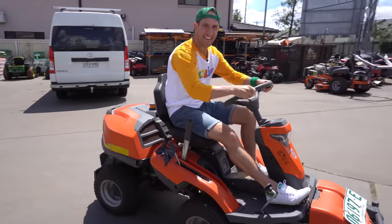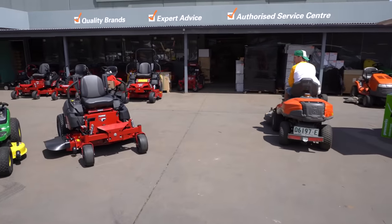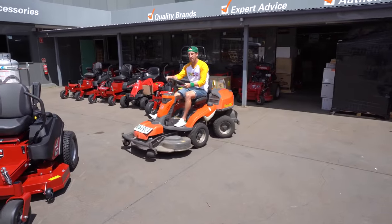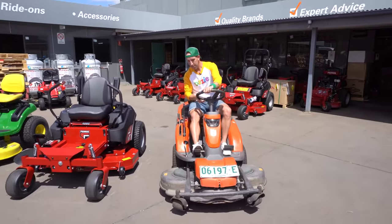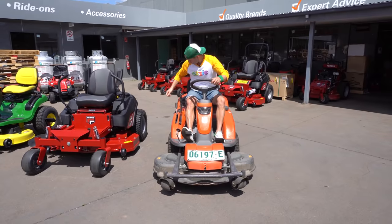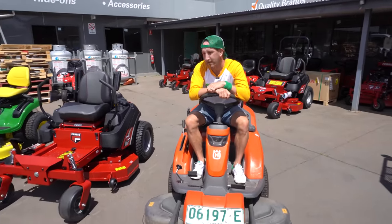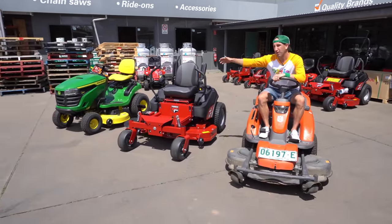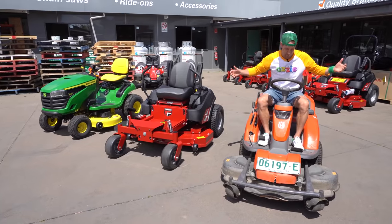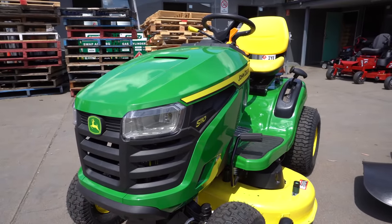Cool, isn't it? Kids, that's three different types of ride-on mowers. Which one's your favourite? We've got the ride-on mower down the end there, which is also known as a lawn tractor. We've got the zero turn. We've got this one that we're sitting on here, which is the rear engine or the front cutter. Yeah, I quite like the green and gold.